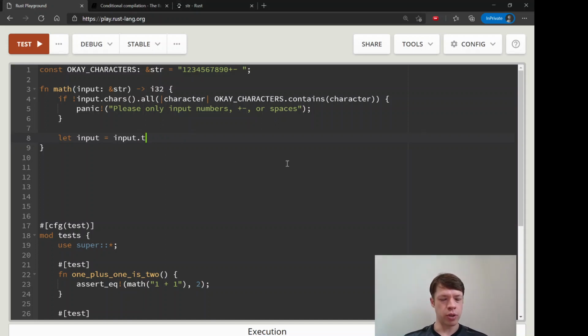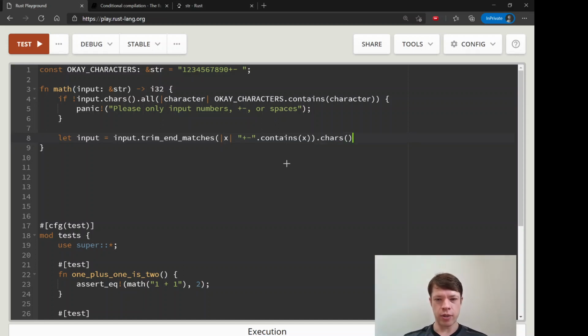So input dot trim end matches, like that. We'll just call this X, and we want to get rid of all the pluses and minuses at the end, so if it contains X, then get rid of that, and that'll just get rid of it.